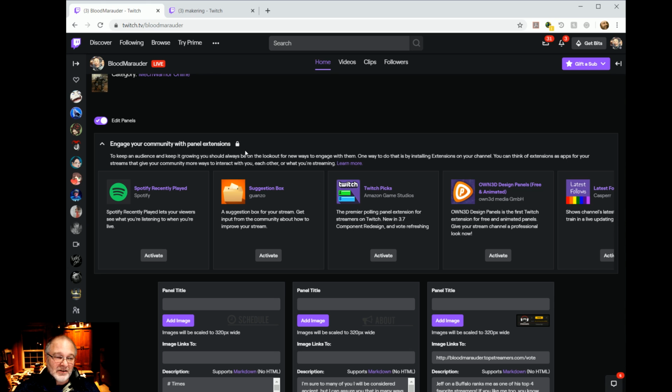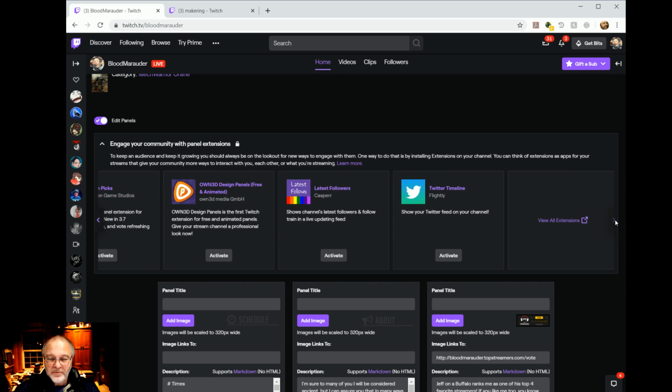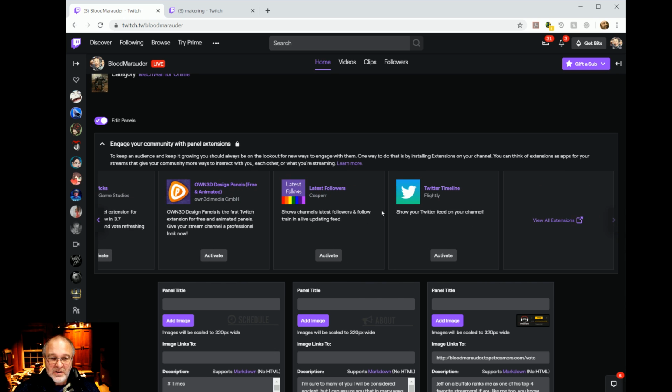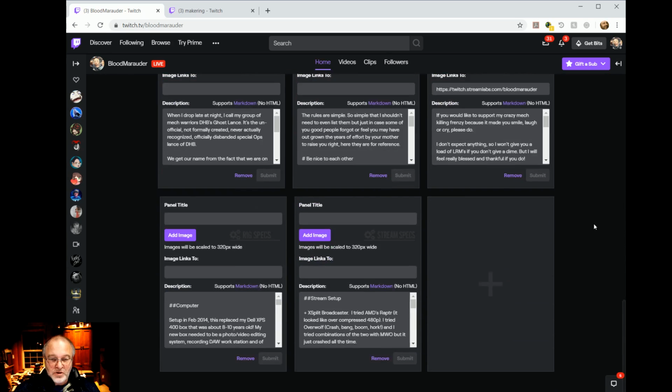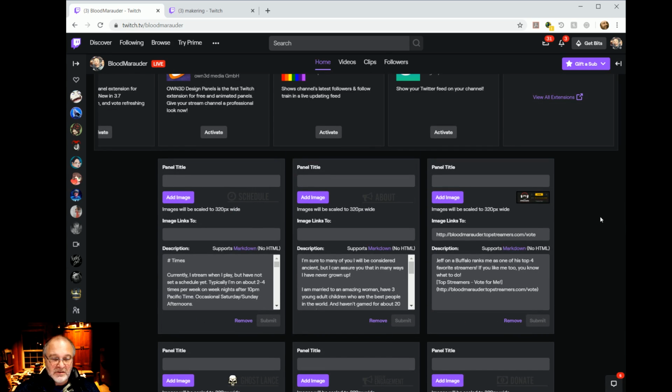Engage your community with panel extensions. Let me see. Spotify recently played. No. Suggestion box. Twitch picks. I don't care about that. So I can add these. It'll turn these panels on also down below my other ones, or I can move them around. Right. My box says it all together. It says add text or image or extension. Like, this is my choice. Yeah, but do you have just a panel you can add?